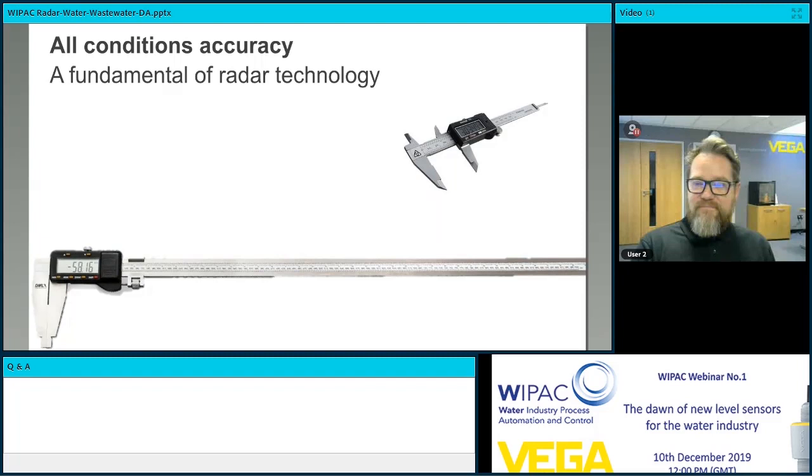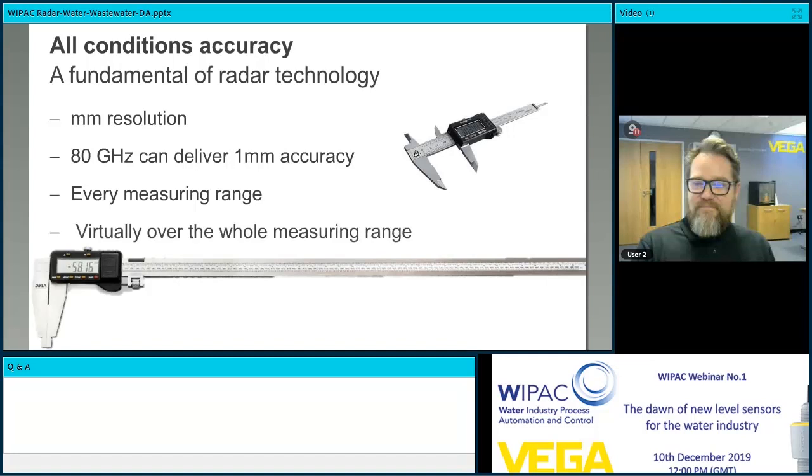And just like the radars on those fiscal oil tank levels we looked at in the early days, water radars have the same inherently good accuracy, linearity and resolution, straight from the transmitter. Our water radars we're talking about today have 2 millimeter accuracy and millimeter repeatability and resolution. Other 80 gigahertz transducers can do, for example, 1 millimeter resolution, and we do have 5 millimeters on our entry-level device. But we believe that to be better in practice.